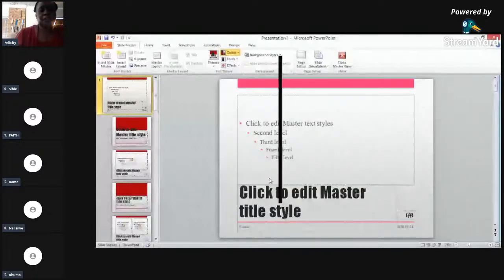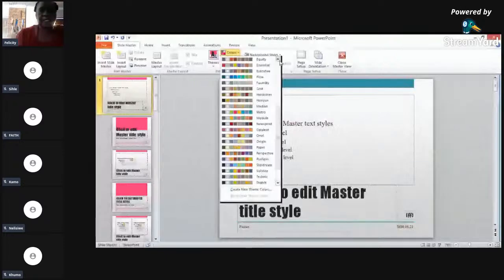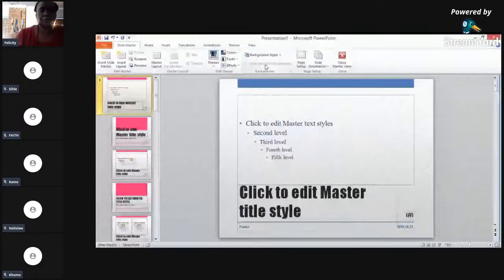We can't really use Verve, but we can keep the red. Any other theme seems like it will take us away from the red. Office is so blue, and Black Tie gives us black.